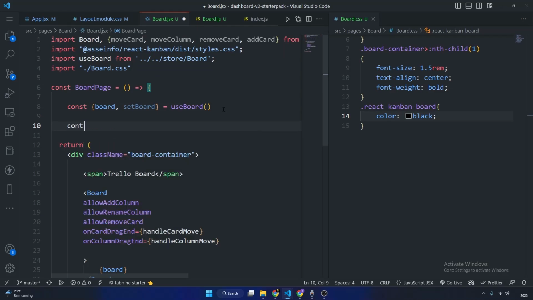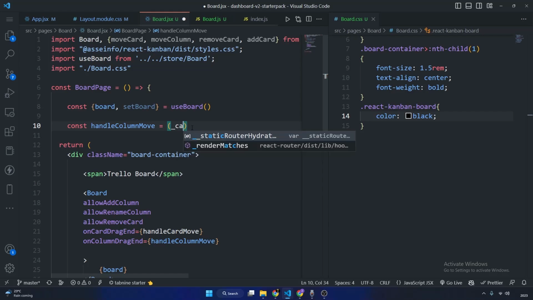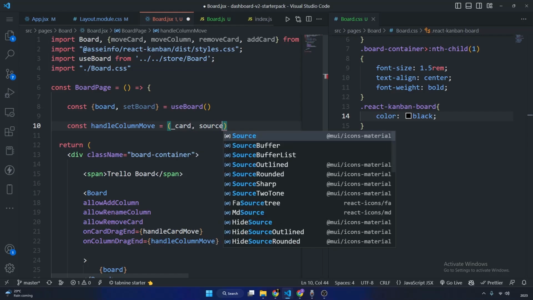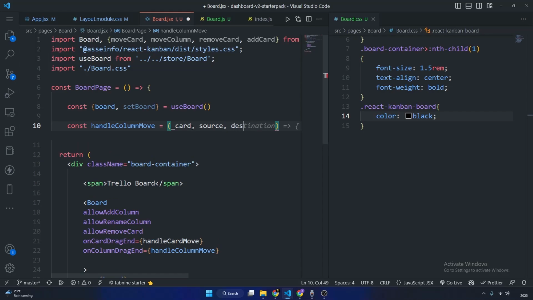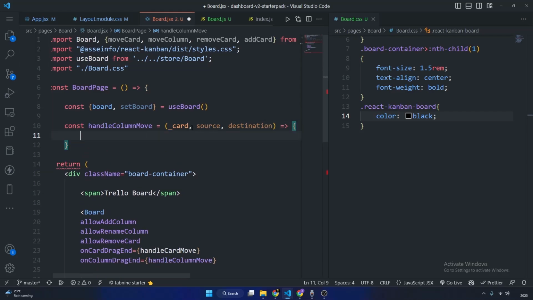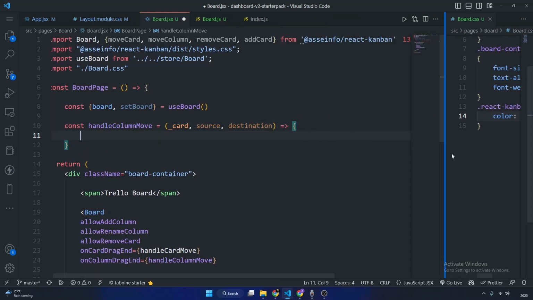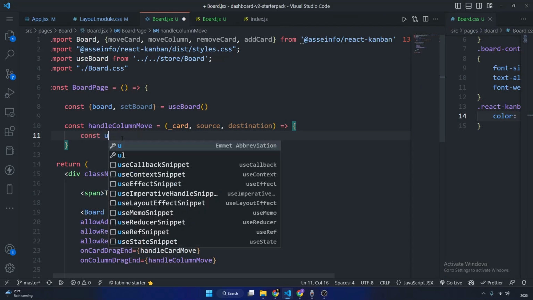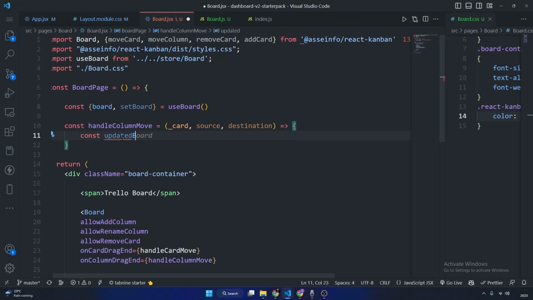Let's make the function of, first of all, handle column move, so copy this name and paste it here. Yes, handle column move function will accept three parameters. The first one will be the card, the second will be the source of the column, and then the last one is the destination of the column. Then we can use the built-in function of this library, which is move column, not move card, and that function will return us an updated board.